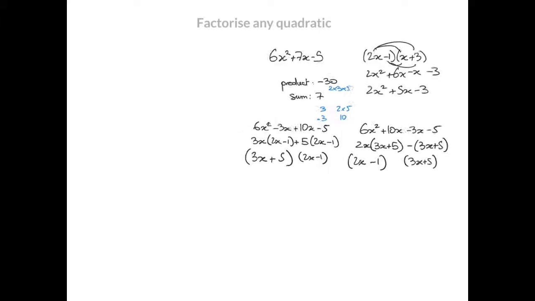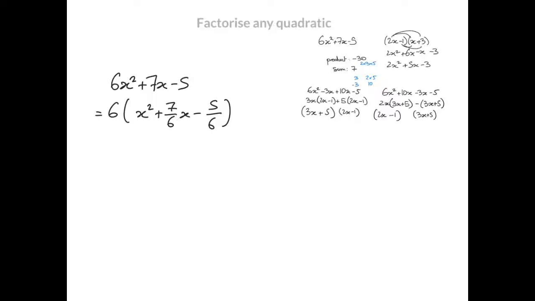This method is simple and efficient, but you might be confused regarding the reason why it works. So we'll have a look into a little bit more detail at this factorization. What I suggest here is to start again from 6x squared plus 7x minus 5 and factorize this expression by 6. So we get 6 times x squared plus 7 over 6 x minus 5 over 6. One advantage of doing this is that we end up here with a quadratic whose x squared has coefficient 1, which totally relates to what we were doing in the previous videos.